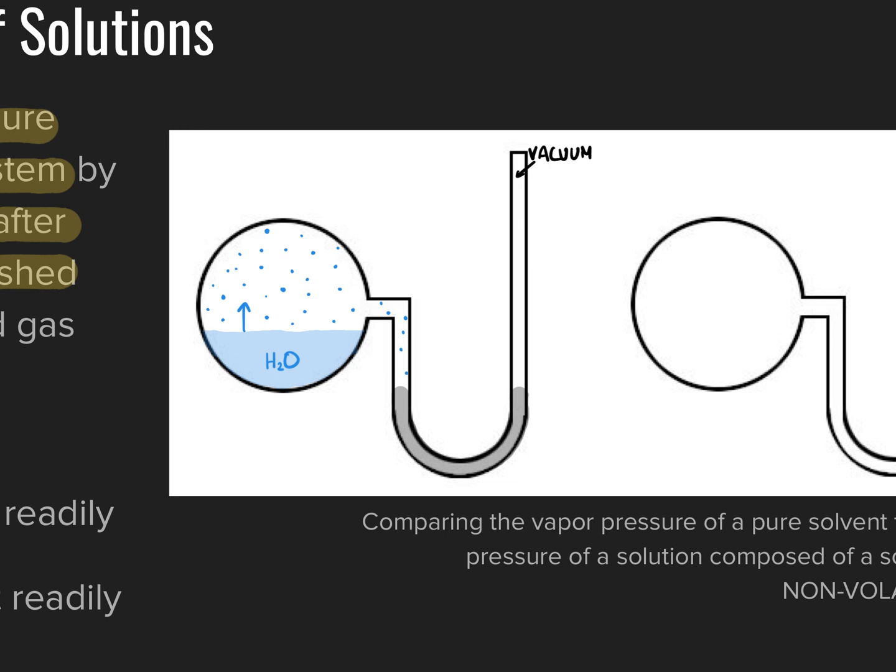And as they get sufficient kinetic energy from time to time to escape the intermolecular forces of attraction that hold them in the liquid phase, in particular for water, that is, to overcome those hydrogen bonds, we would therefore see some of those water molecules escape into the vapor phase within our bulb. Now, as more and more of those molecules escape into the vapor phase, note that this is a reversible process. Those gas phase molecules of water can collide with the surface of the liquid water below them, and as such, they would be attracted to that surface via intermolecular forces of attraction, in particular hydrogen bonds, and therefore they could also return from the vapor phase to the liquid phase.